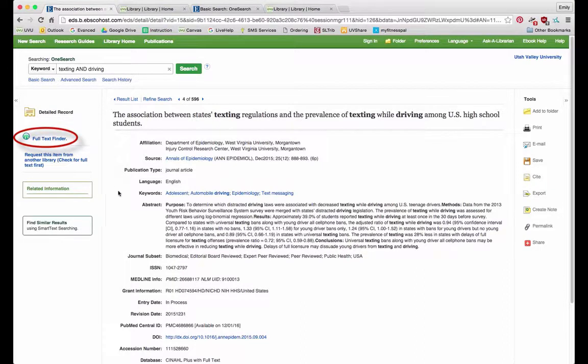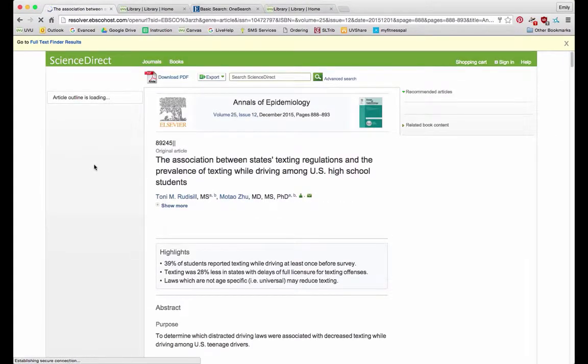And we have an abstract for this article. And if you read this abstract and decide that you would like to read this article, what we can do is just go over here to full text finder and click on this link. And the database is going to see if it can locate this article in one of the other library databases. So I always click on this link if I find an article I'd like to read that does not have a PDF but has full text finder. So we'll click on that, and it is trying right now to locate this article for us.